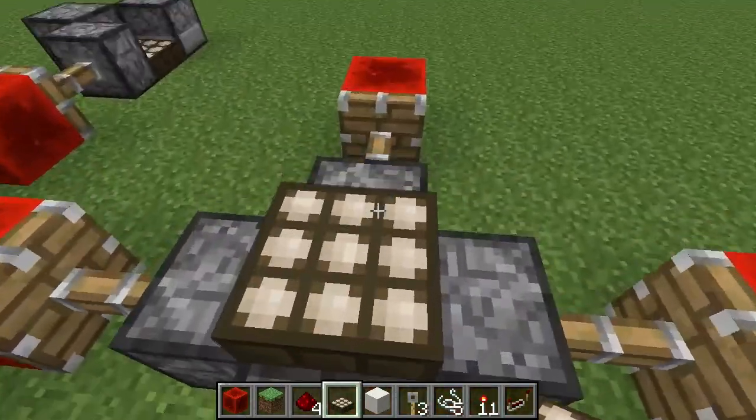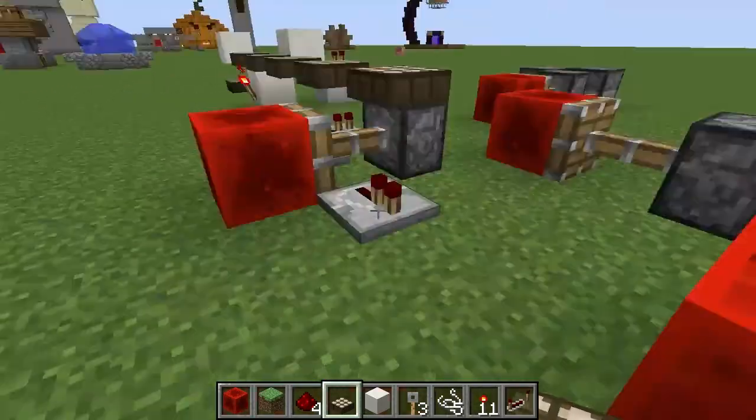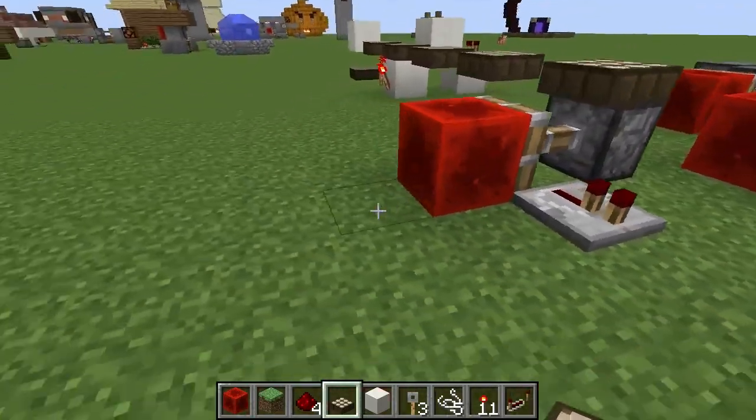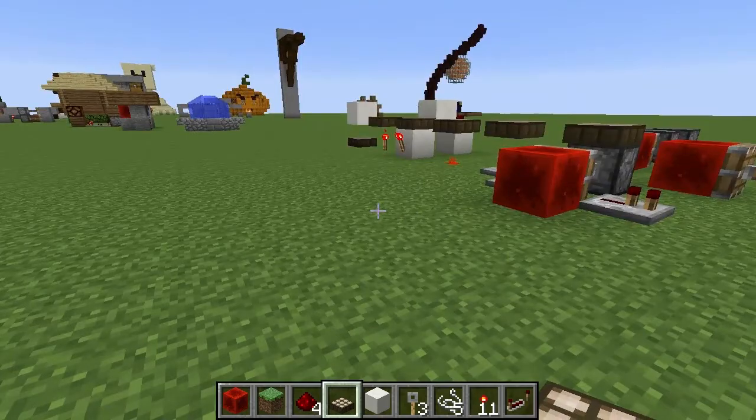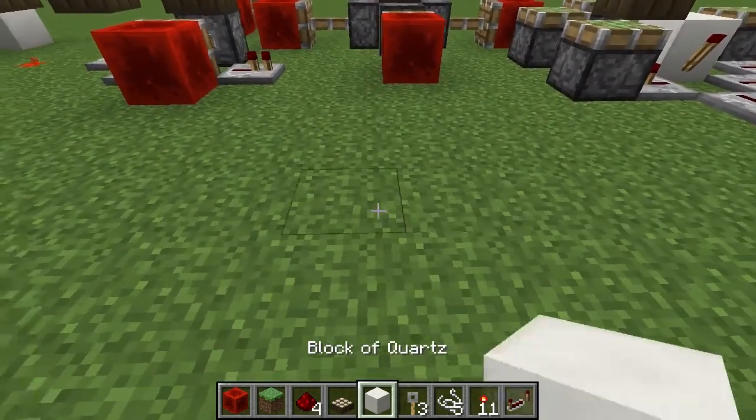There's got to be a way to do it not as compact, or as bad as this. So I'll give you a quick hint. You can do it in a 2x1 space. And I'll show you how to do that right now.